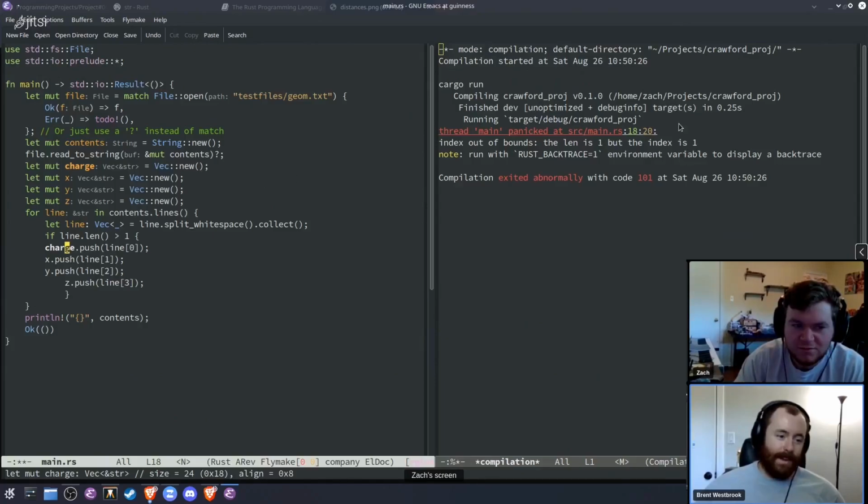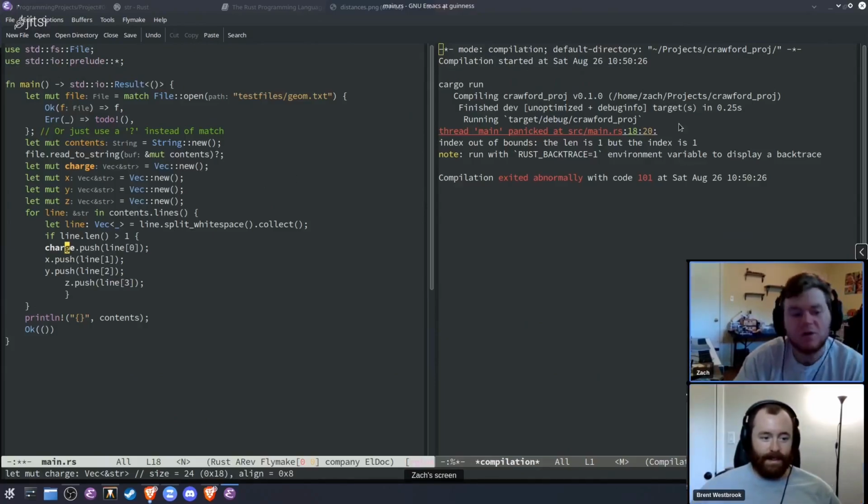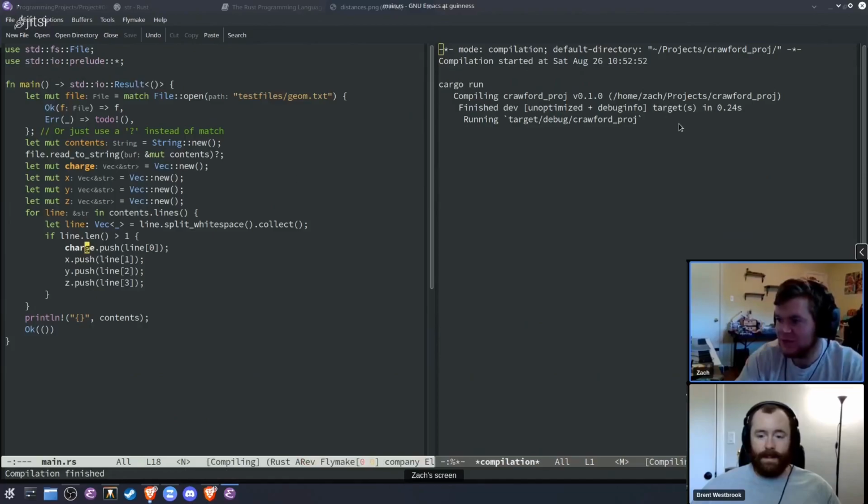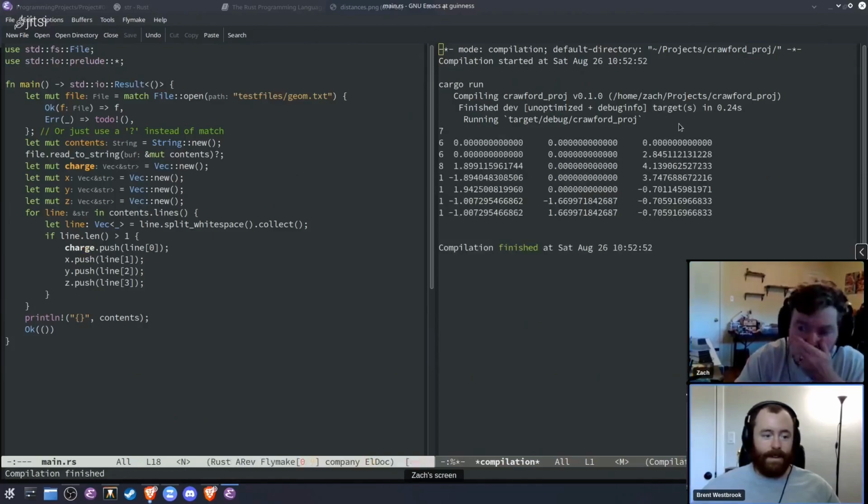The first line of this file is the number of atoms. Oh, I see. So actually, yeah, if there's only one element, you want to skip it. Okay. So what do I do? I need... Okay, we're cool then, right? We're all right. That's perfect. Yeah, beautiful. That should run successfully. And now you should be right that it won't do anything. But you can give it a run and make sure. All right.